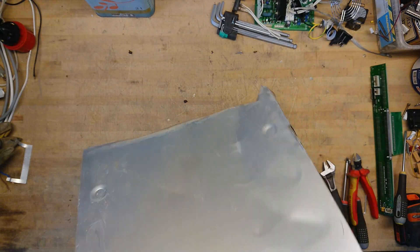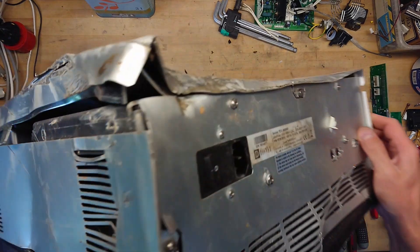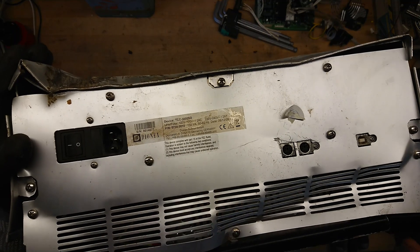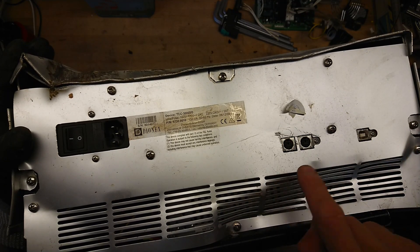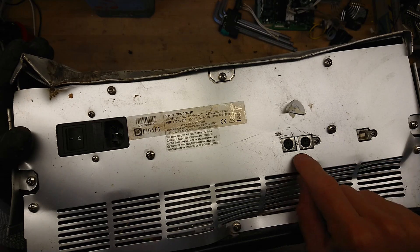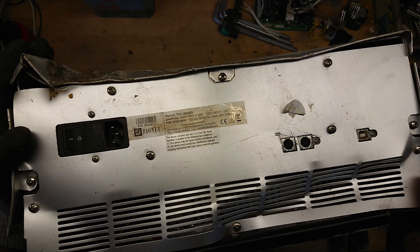There's not much to see all around it except the whole chassis. At the backside we can see it's a Dionex TCC 3000 SD. Come to think of it, I think this only went up to 80 degrees Celsius, but kind of the same principle inside. It seems to have some kind of power supply and heat exchanger at the front, a two ports and a USB port — probably for configuration and for being part of the whole setup column.